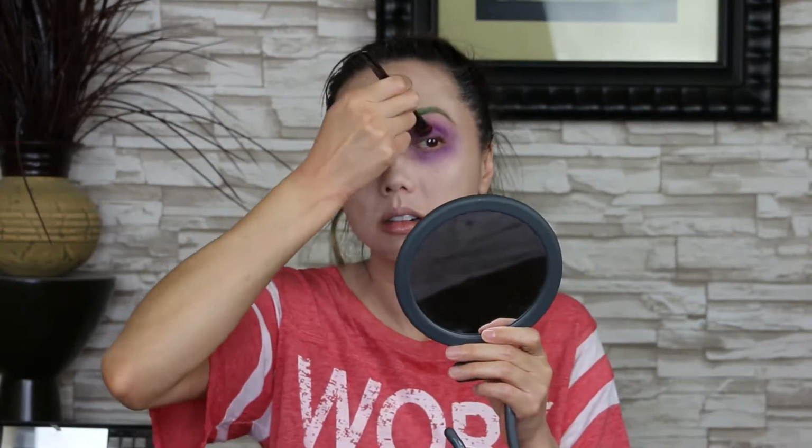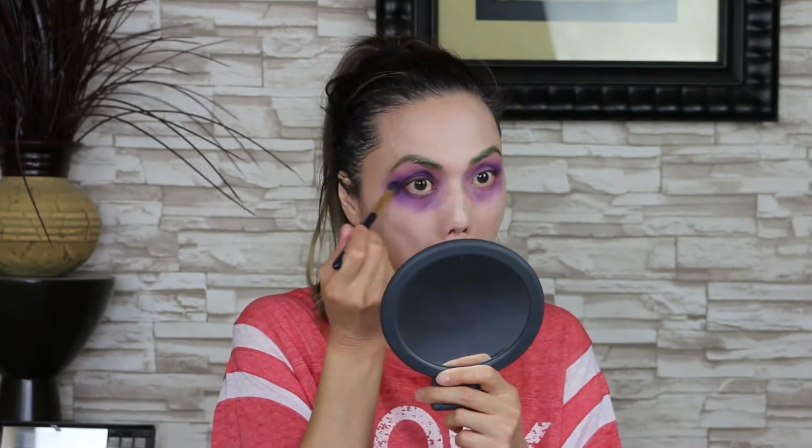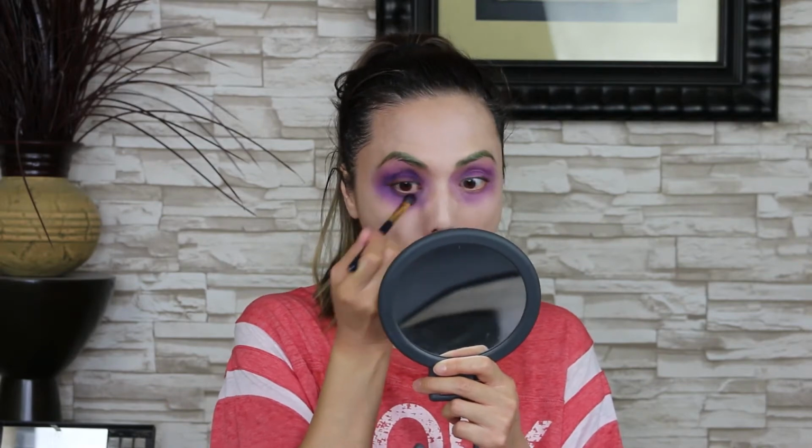I use a blush brush to buff it out. Do another layer of purple eyeshadow on the upper lid to underneath the bone and apply the eyeshadow underneath the eye, blending it out. This doesn't have to look perfect. Beetlejuice makeup looks like he just woke up from the dead. Do the same thing to the other eye.